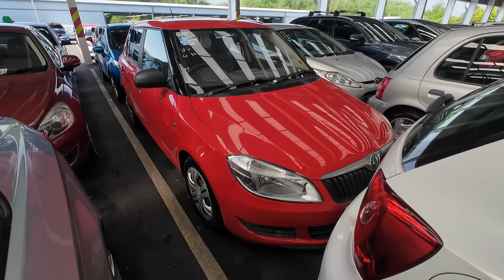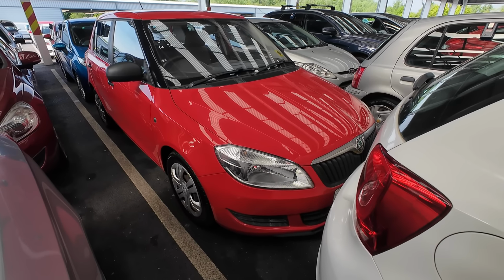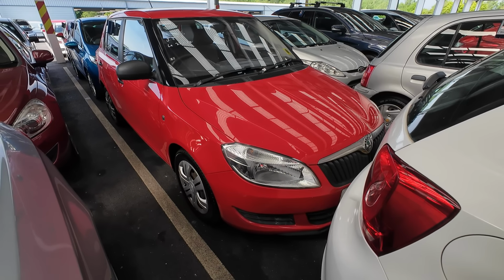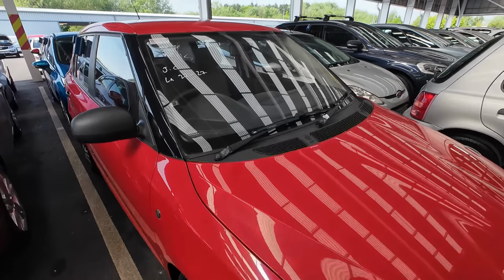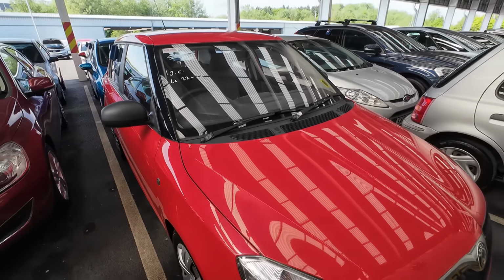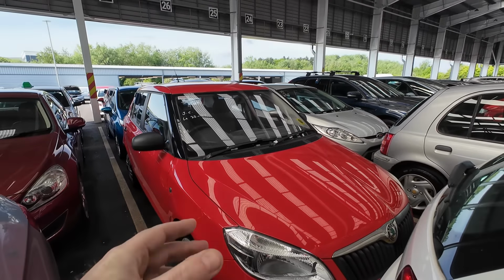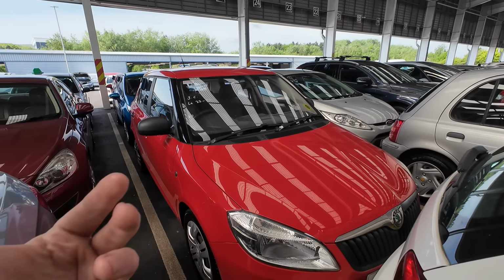Another one spotted. Medium size. Again, going back to trade here, getting small cars again, but it's a good Fabia. Good sellers, these. Really good sellers. I'd prefer if it wasn't red, to be honest. Although I have, it's not a polish, by the way, I have just given it a little bit of a rub there to make sure it comes back. You've got to be careful with red cars, because sometimes, particularly Renaults you find this on, you get a car that fades so badly that you can't get it back. It won't come back with T-Cut.